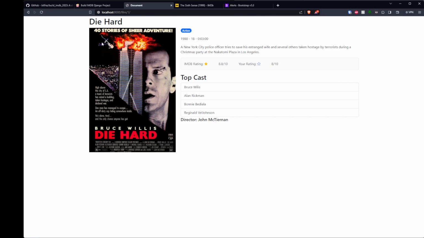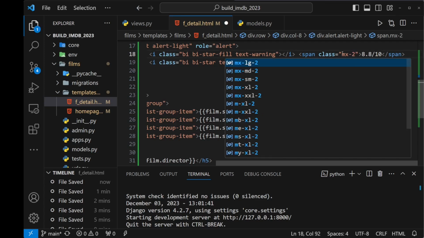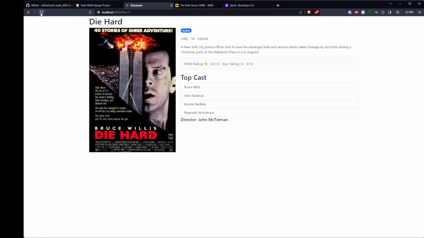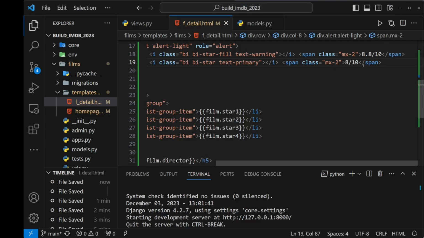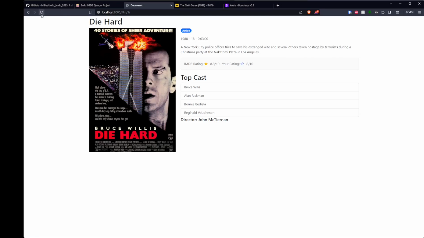Not bad, not bad. Maybe that gap is too much here. So let's reduce that to 2. Relatively to the page, that seems a bit bigger. Let's go 3. Okay. Yep, I agree with that. In fact, to be honest, maybe I want a bigger one here. We could have this spaced out either side, but that's too much of a gap. So, okay, to begin with, I don't think that's too bad.